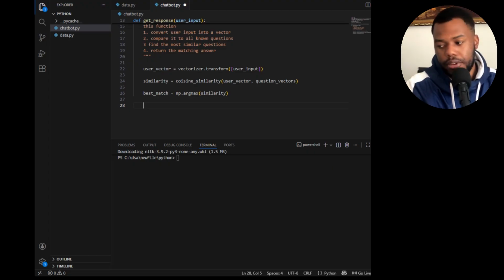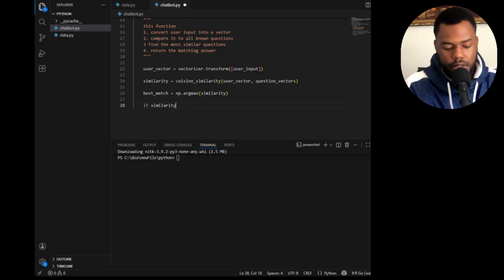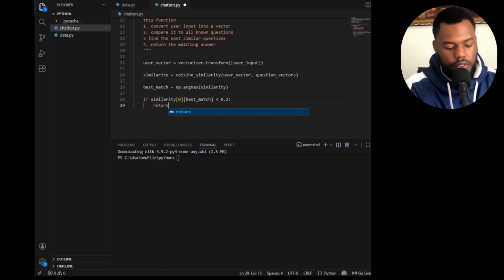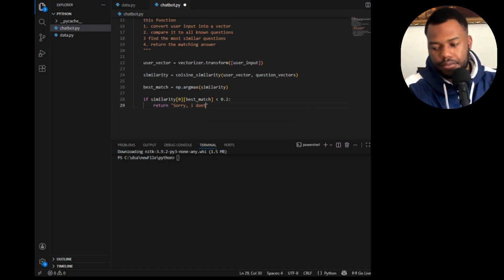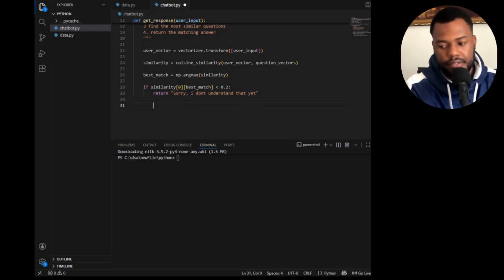So if our similarity is low, same with our best match, they're both lower than 0.2, then we should return, "Sorry, I don't understand that question yet." Okay, it should just return that. Otherwise, it should just return our answer.